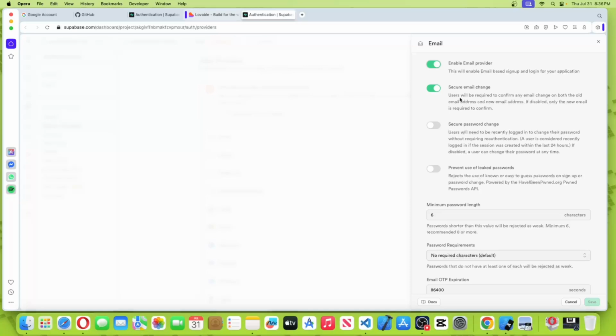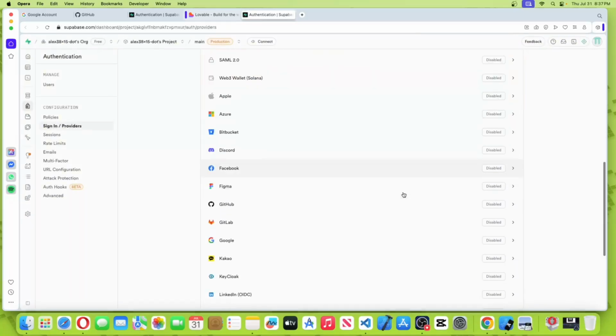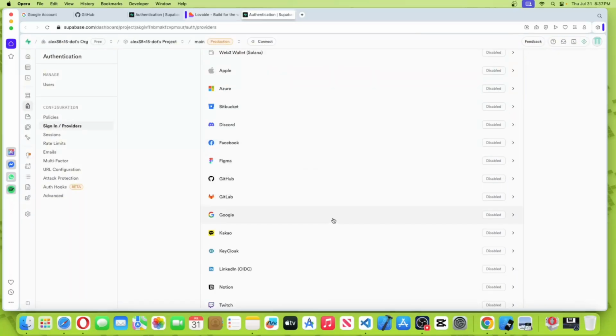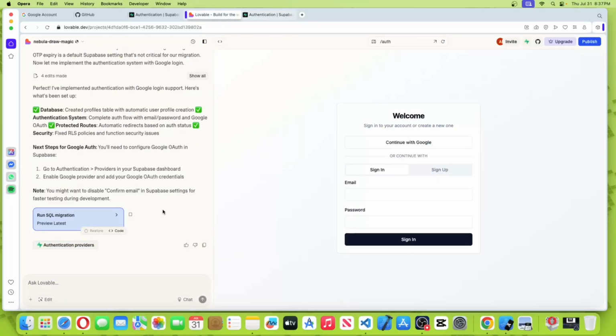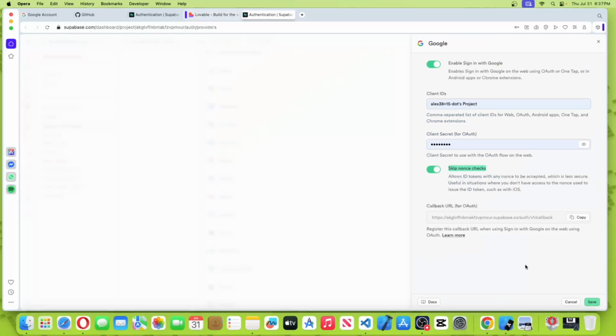In the email provider, I think we don't need to change this. For Google, we enable it and skip nonce checks. We can skip nonce checks, and the callback URL for auth, we copy this, and let's save.